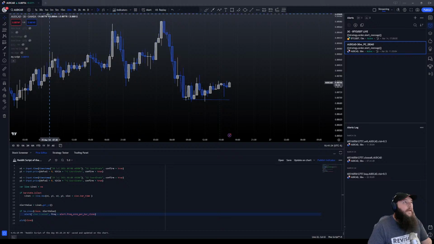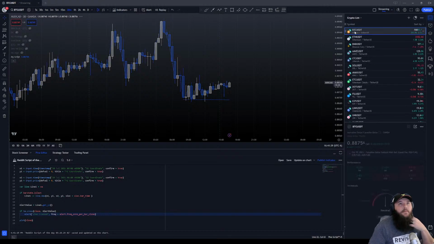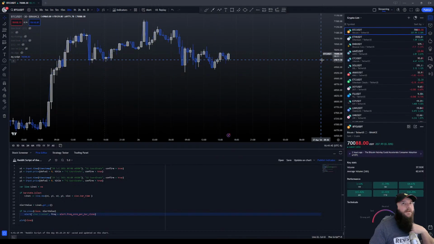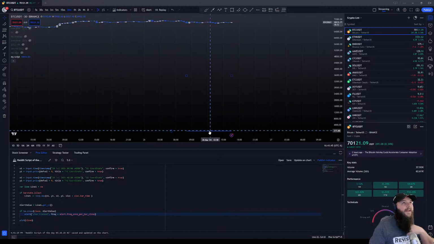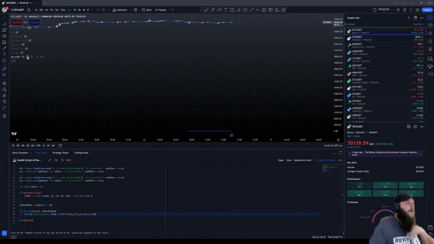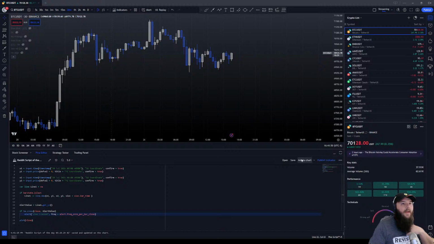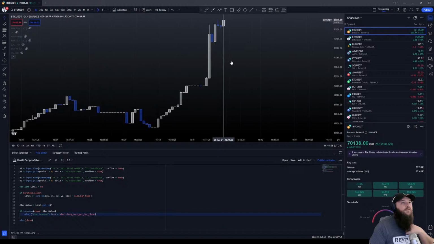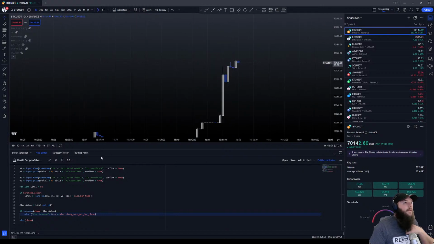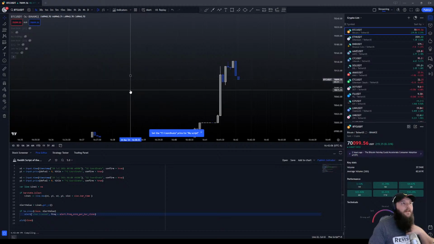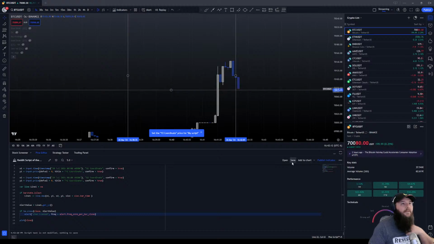Okay, and now I'm going to take this to Bitcoin because I know Bitcoin's always moving. When I update, you're going to see that line is way down here because we didn't actually draw it. So I'm going to remove it from my chart and then add it to my chart again. Actually, sorry, before we do, I'm going to move down to the 5-second chart and just draw a line. We're going to test this alert to make sure it works. So again, make sure it's removed from the chart. I'm going to add it to the chart. Line over here, line over here, and we're going to save.